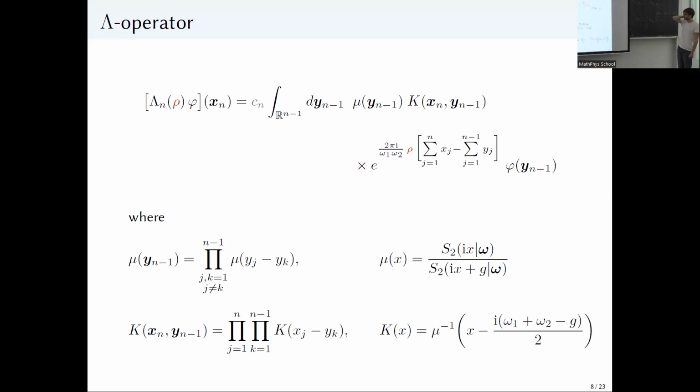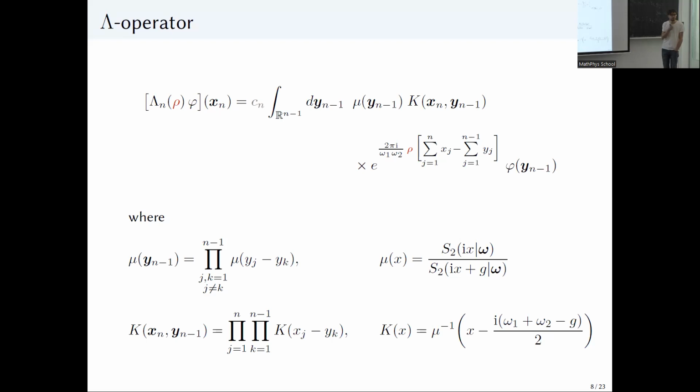So this was the construction. Again, I won't explain it. Also, I inserted here some constant. Of course, you can multiply by any constant, and it still will be the eigenfunction. But there is some specific choice of this constant to make all the formulas simpler. I won't specify it here, but it is already there. But I will probably use it.